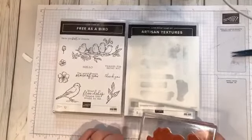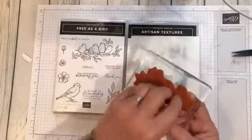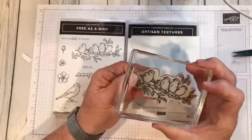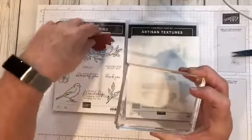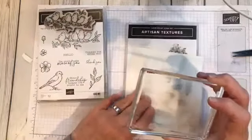If many of you are familiar with Stampin' Up stamps, you now know that they do come with a clean back that makes them stick to your acrylic block really well and you just have to peel them off. It makes it so much easier to work with and to stamp with — you don't have to worry about them coming off when you're trying to stamp.